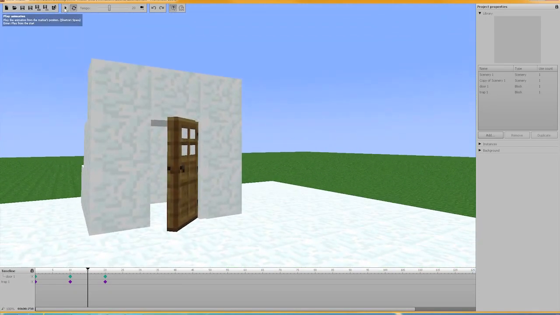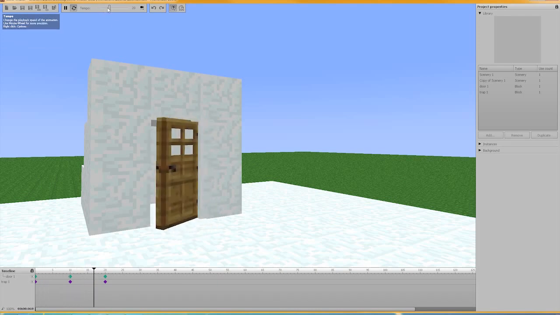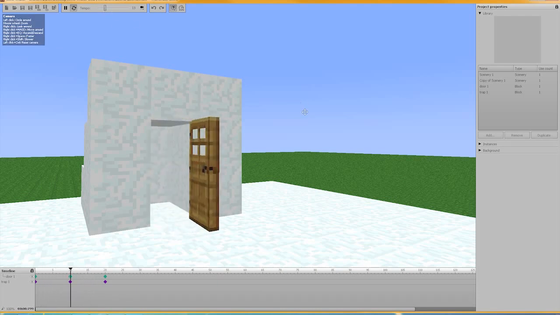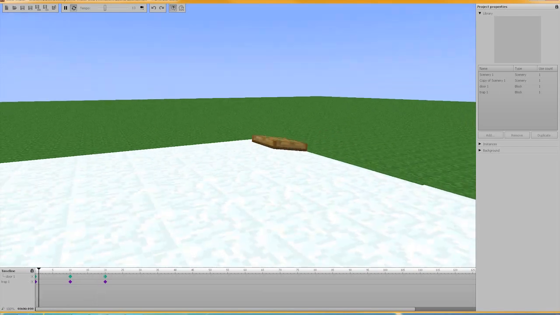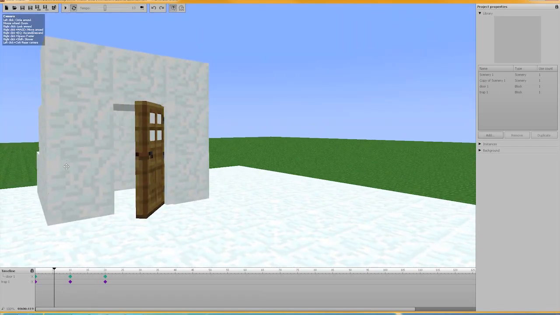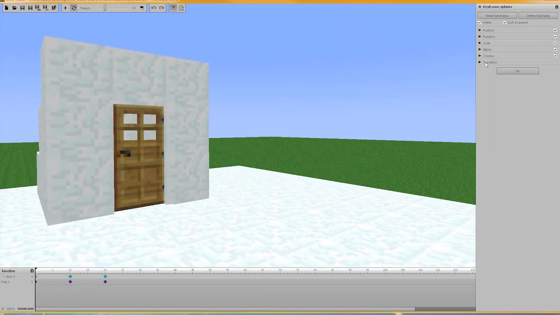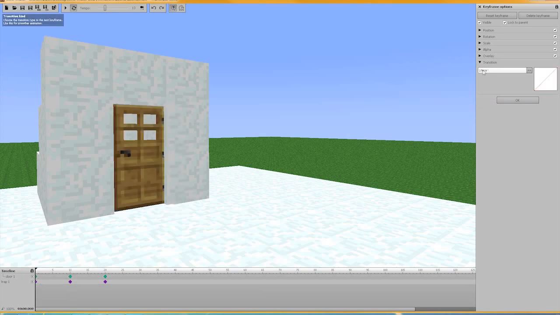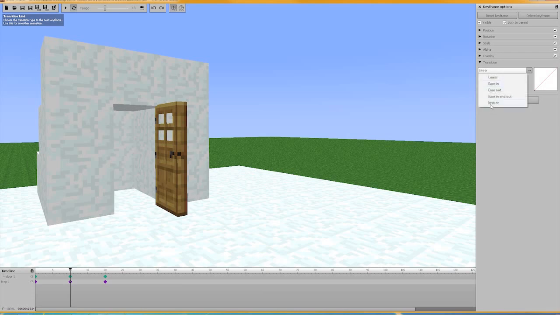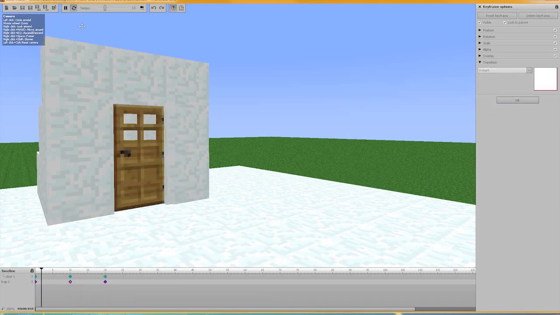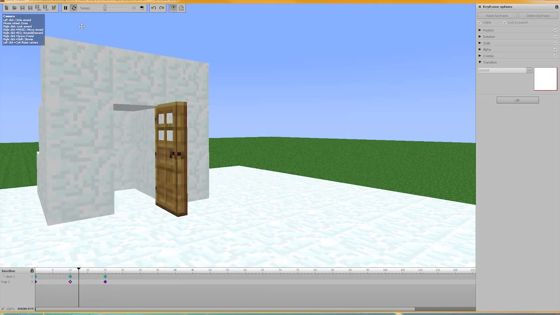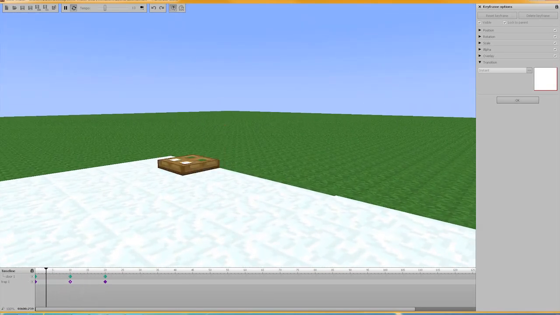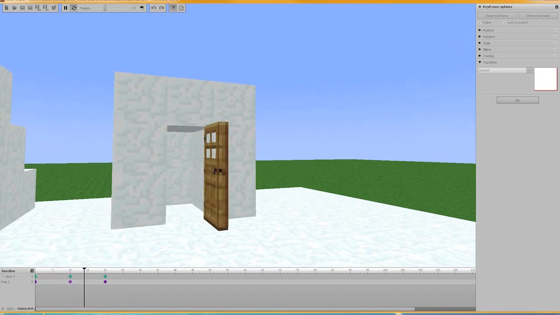Here is the fast way. So let's just slow this down. You can see the doors opening and closing. Now technically in Minecraft, these are not how the doors work. If you want to make it work like that, you just want to go here, hit the transition, change that to instant, change that to instant, change that to instant, and one more to instant, and now we press play. It's now the normal open close feature that you would get on Minecraft doors.